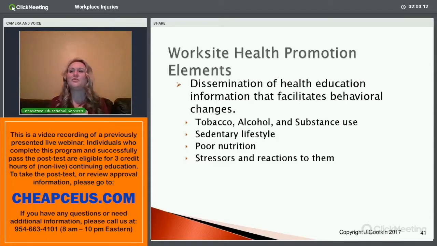So do you get those emails from your employer? Join, put a team together and see who loses the most weight in the next 3 months, or come participate in this 5K walk, or you can go to a yoga class during lunch, whatever it is. They're great opportunities for health and wellness, and employers are seeing the benefit of addressing modifiable risk factors. Having a healthy worker to begin with allows them to function more efficiently with fewer workplace injuries.